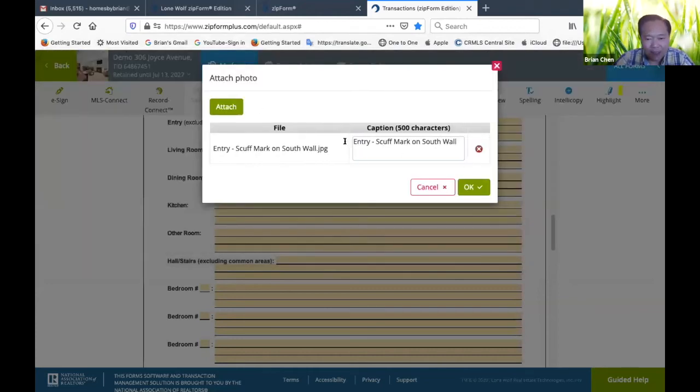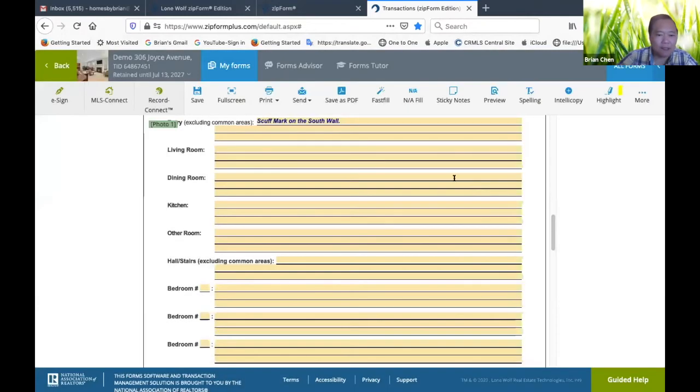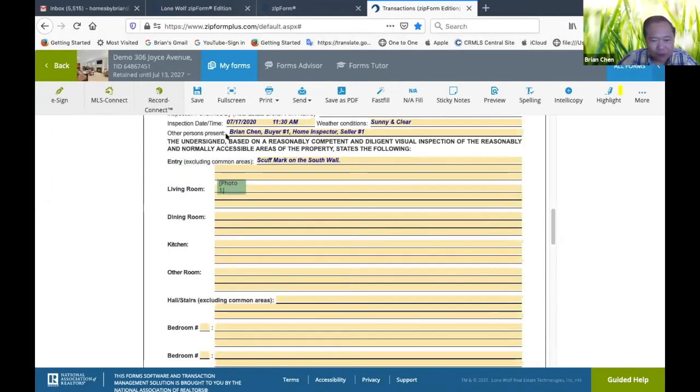It says right here, caption: entry, scuff mark on the south wall. I no longer have to type it out. I don't have to type the caption in my report. I just simply, okay. And when I click on OK, you see the photo is right here already. All I have to do is move it over here. Okay, then I have a photo reference.